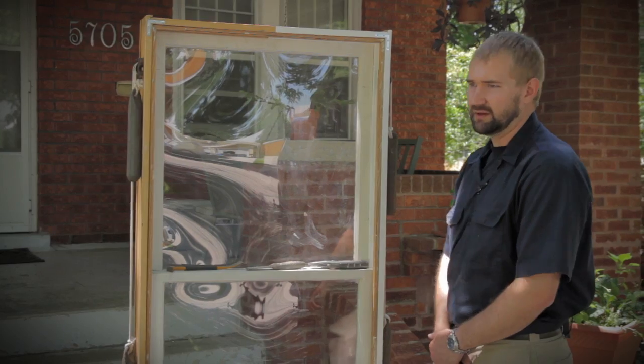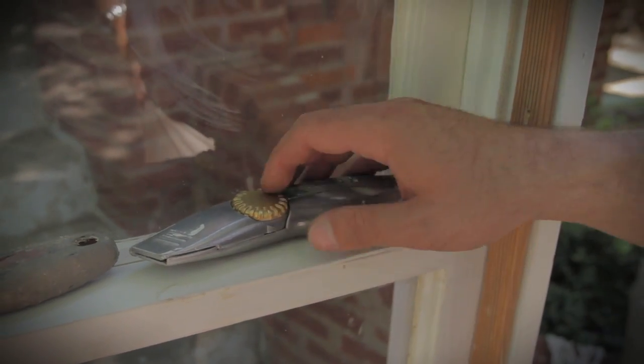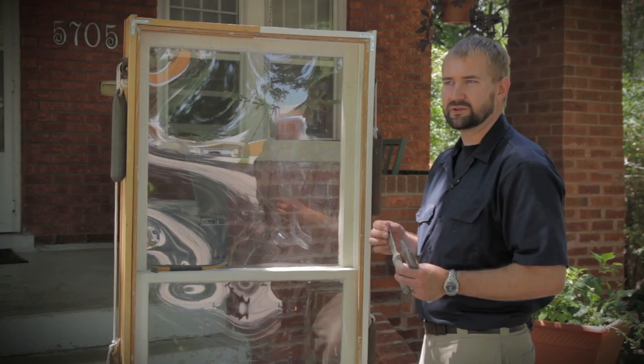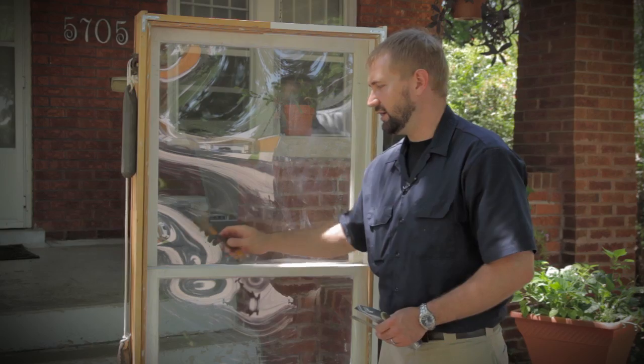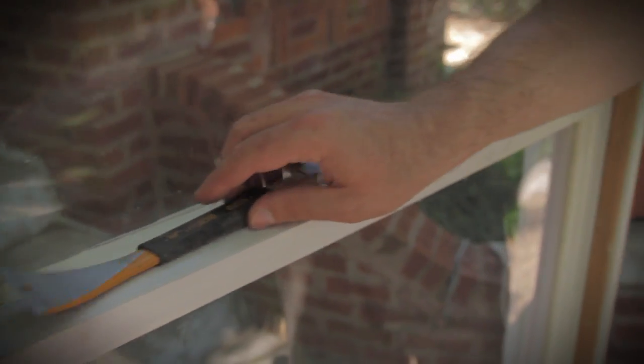Here are some of the tools I like to have on hand whenever I'm taking apart an older window. A utility knife, nice blade, a paint scraper, fairly narrow, fairly skinny so that you can get into tight places without really destroying the wood, and a little flat bar with a nice wide end here so that I can use that to pry against things just a little bit, very gently.